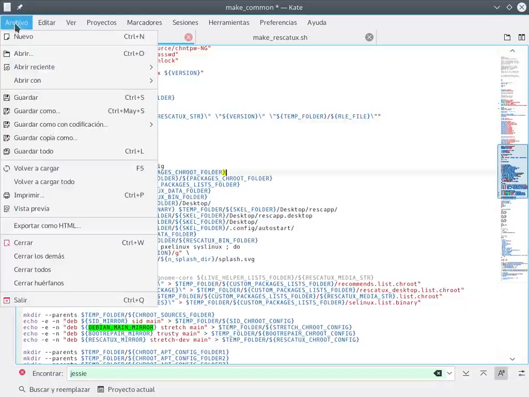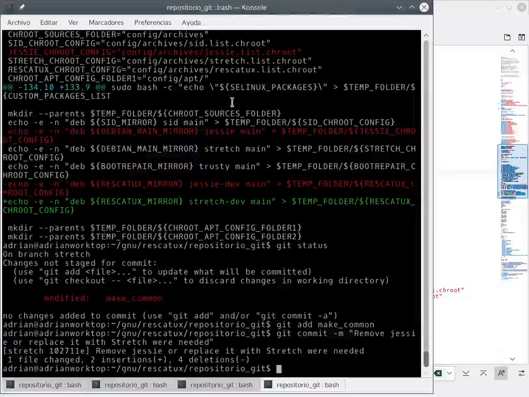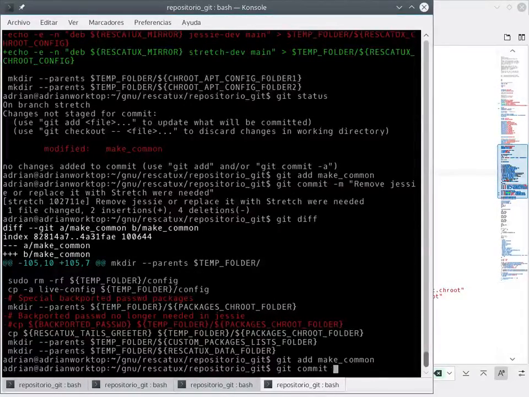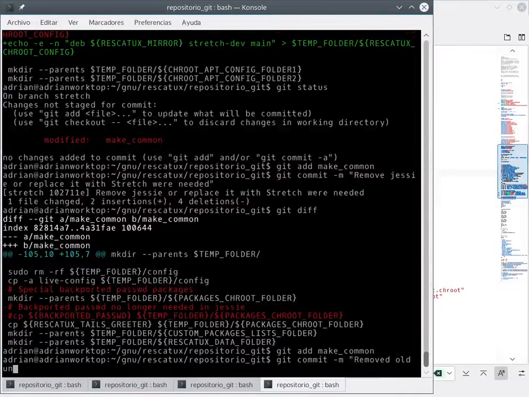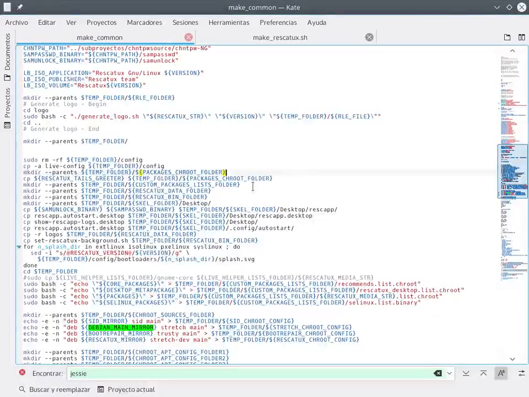So we're going to say, make commit: removed old unused references to passwd package, because I had to use a passwd package back in the days of Jessie minus one, which I don't remember which was the name, maybe Jessie, I think.